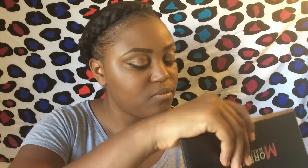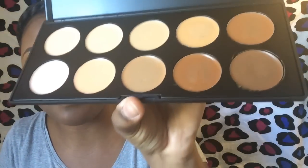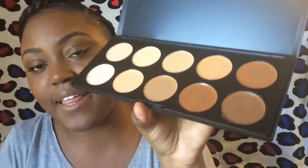On to Morphe Brushes, ladies and gentlemen — Morphe Brushes! I just got this little set. I think it cost me like 19 or 20 bucks. It's great, but one thing I'll say is I was gonna use it to contour, but the darkest shade kind of fits my skin tone, so I was a little salty about that. It can be used for other things though, ladies and gentlemen. That was the packaging and this is what it comes looking like.